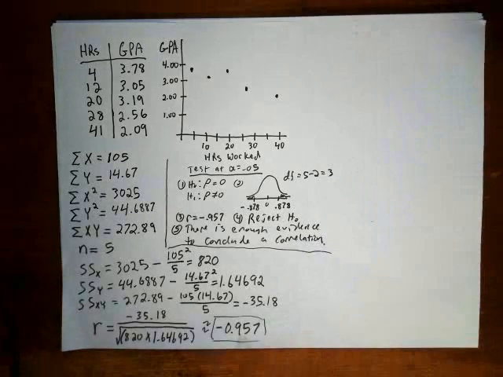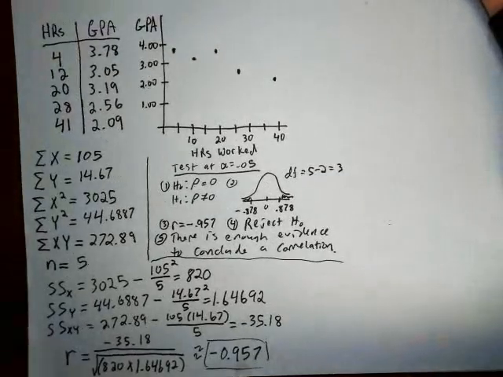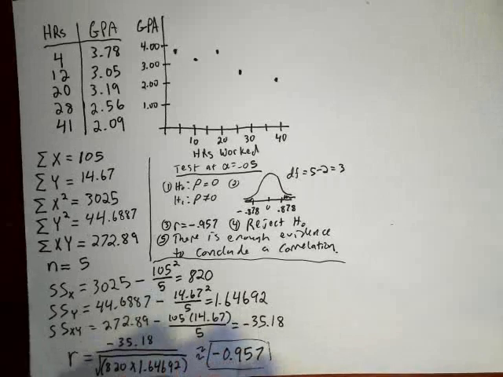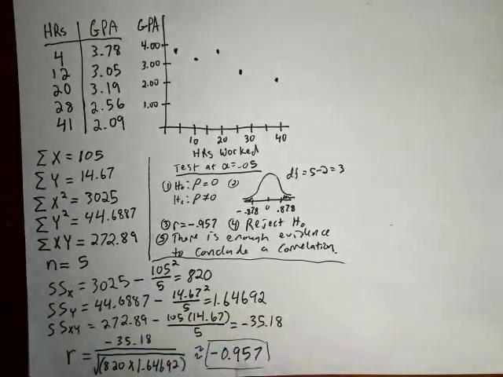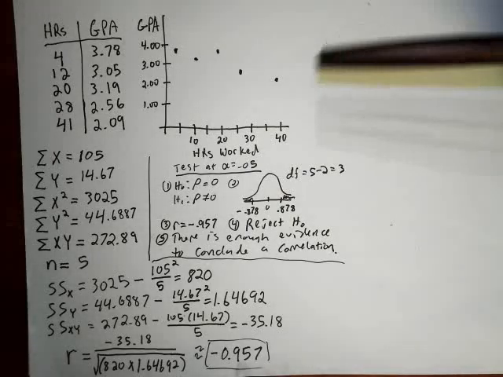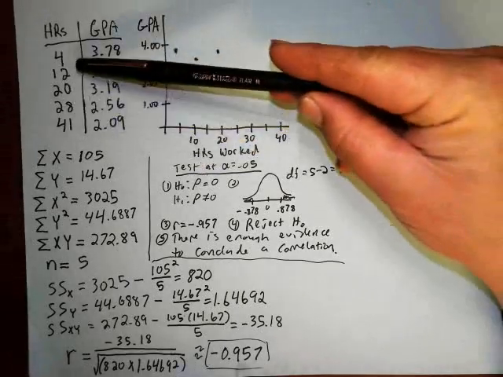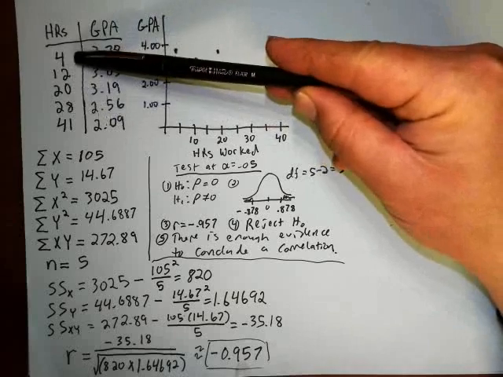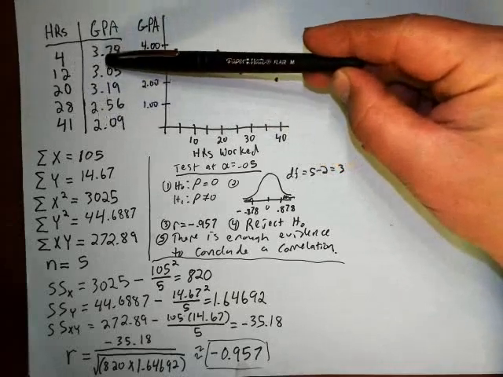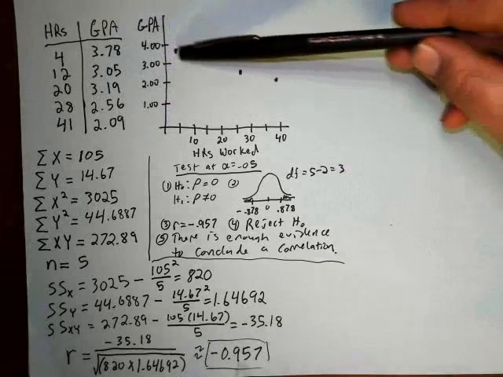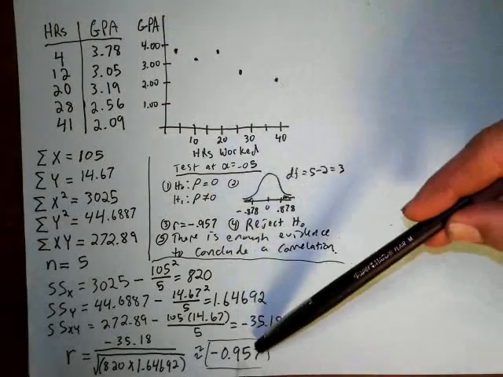We're now going to do an example that I really like here. One reason I like this example is it's going to show you how a regression line might actually be a useful thing to know how to do. This is the original example where a researcher records how many hours someone works outside of class and their grade point average, and they notice that there's a pretty strong negative correlation.